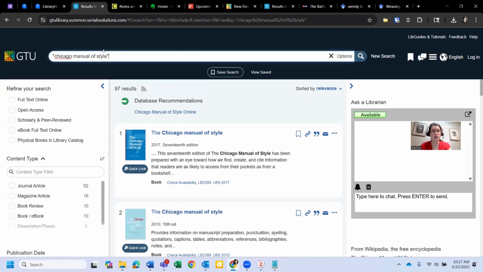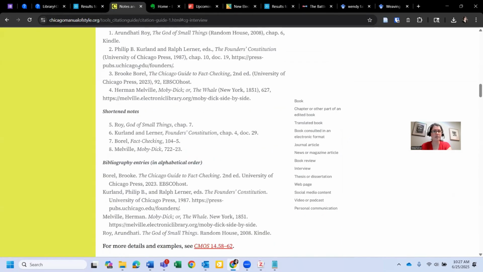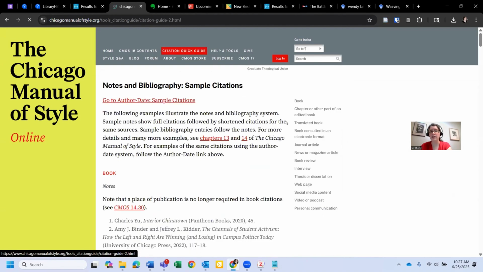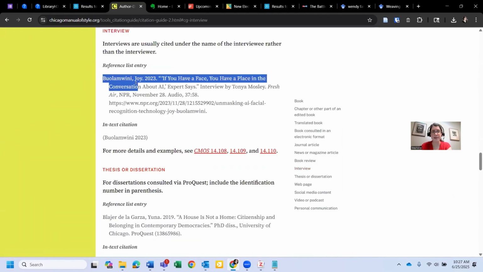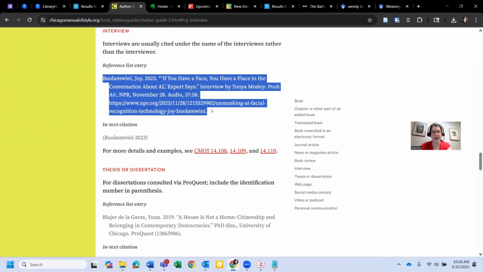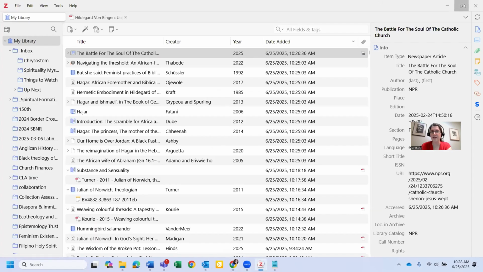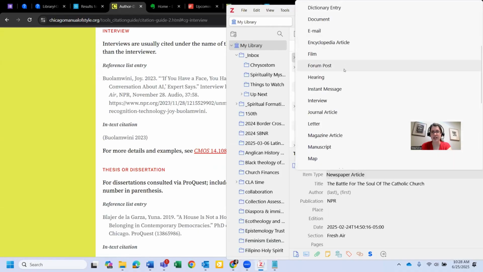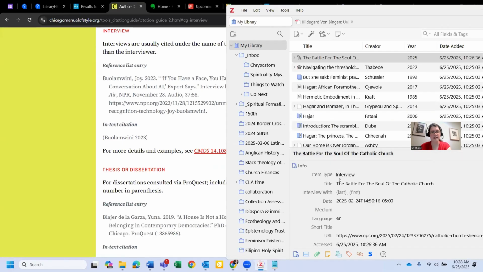So when you do a Summon search for the Chicago Manual of Style, you can click this link that comes up. And in their citation quick guide, go to notes and bibliography style, you can jump to the item form. And their example is actually one from NPR. So what I'm going to do here is keep this up, minimize this, and change this to interview. I'm okay with it losing some things.